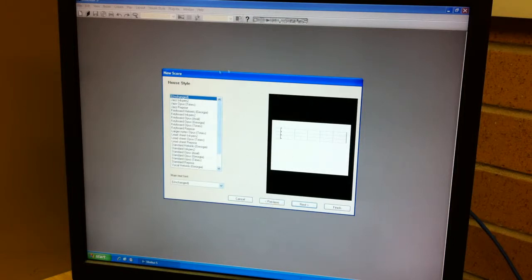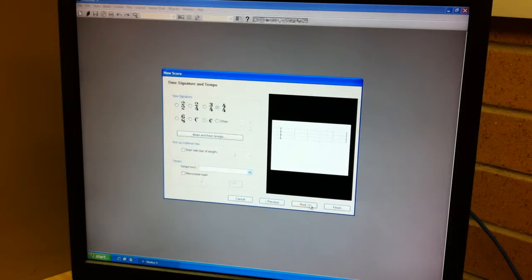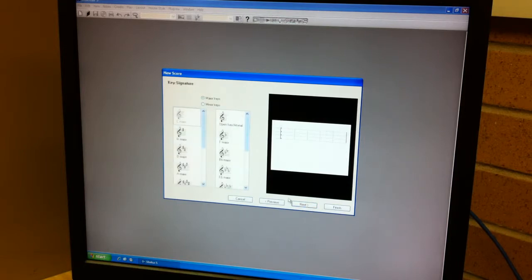Once you've gotten to this page, just click next. There's nothing on that page that interests you or helps us with our assessment task, so just click next. Now, in Year 7 we've been working with different time signatures, and time signatures tell us how many beats there are in a bar. So here, we want to keep our time signature at 4/4. As you can see, there are other options like 2/4, 2/2, 3/4 and 4/4. But we want to keep it at 4/4. Once you've done that, click next.